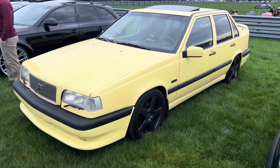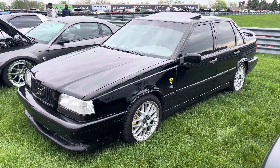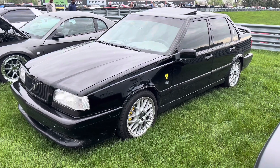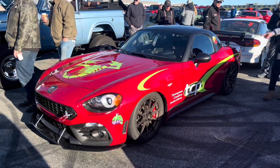But even better than that is the full-bore Volvo 850R. Yes, it's the R variant, not the T5R — the real deal. It's a beautiful masterpiece. It's a shame it's not the estate car, but seeing an 850R will always put a smile on my face, especially as we move into the Italian show, which again had a phenomenal attendance.